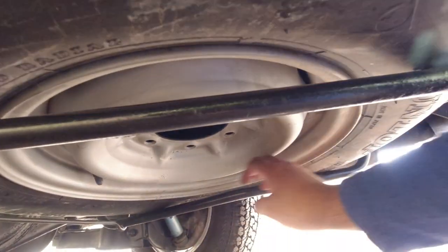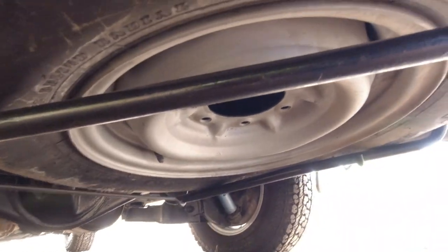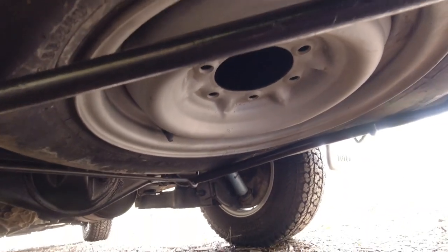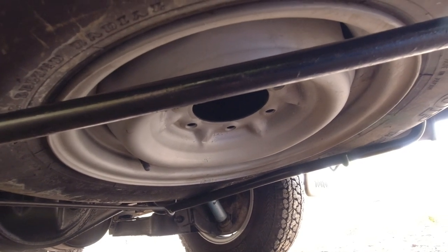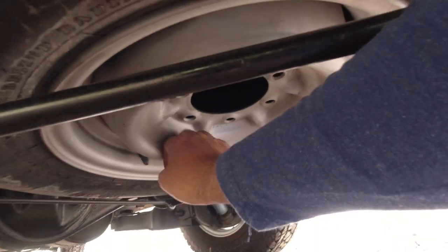I like to mount the spare tires with the rim facing outward. That way I can always check and inflate my spare tire every six months or so. But usually they're mounted with the rim facing upwards towards the fuel tank. And if that's the case, then more often than not, when you need the spare tire, it's flat, because who really pulls out their spare tire methodically every six months and inflates it? So I like to orientate it this way.